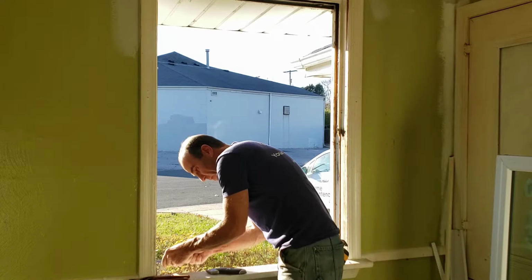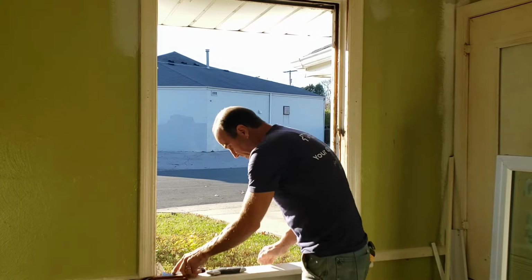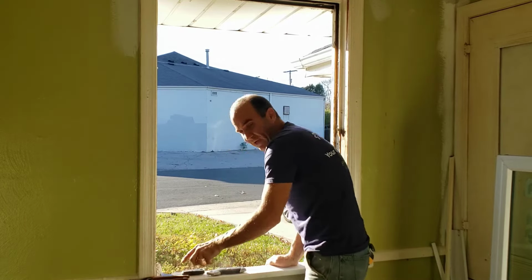All right, I got a little hardware here left over from the old screen, which I'm gonna dig out of there. And we'll clean this out, and I'll show you what we got left.